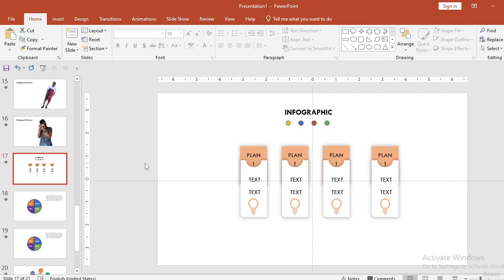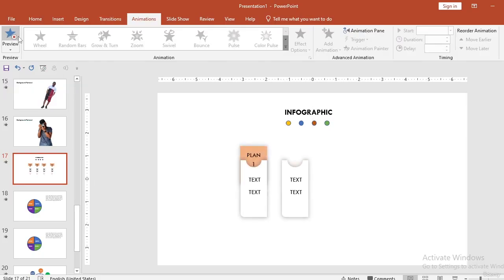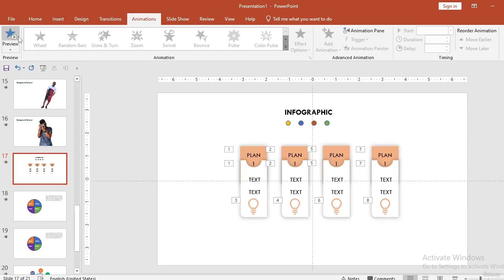In this session, we would create an infographic for our slide presentation. An infographic can be very useful when creating your slide presentations, when revealing your strategies for your business, for your team. You use it to pass a message and clear information. So what we want to achieve now is, let me play slide 17 to see what outcome we want to achieve with this particular infographic. So this is what we want to achieve.